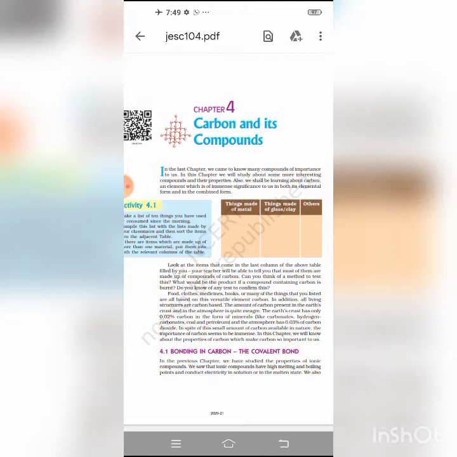Diamond is the hardest natural substance, we know that. There are some physical properties of diamond, that is, diamond is one of the purest forms of carbon. Diamond is represented by the same symbol as carbon, that is C. Diamond occurs in all shapes and sizes. Diamond is found in igneous rocks. And diamonds are formed under intense pressure and heat.